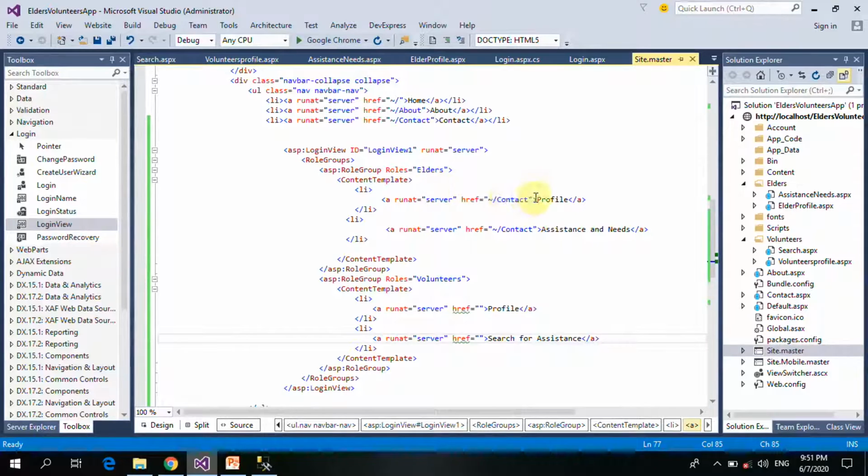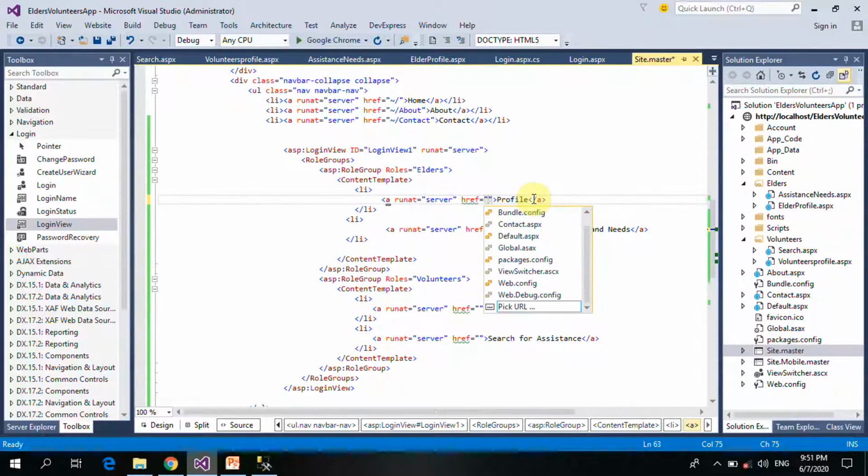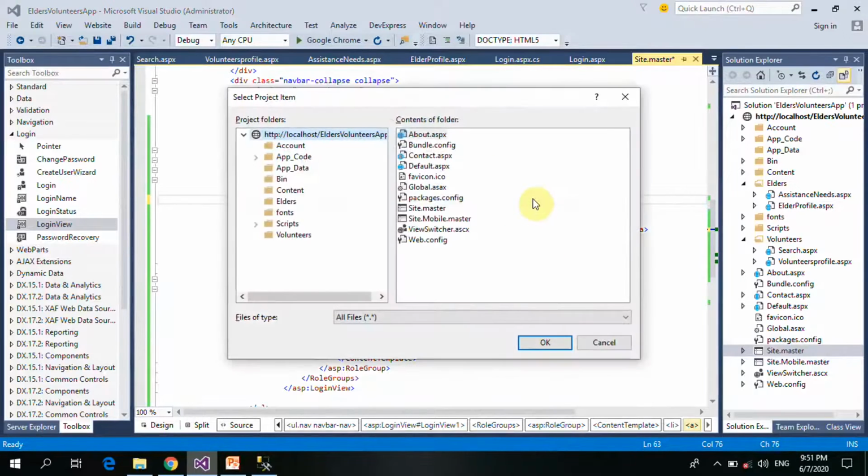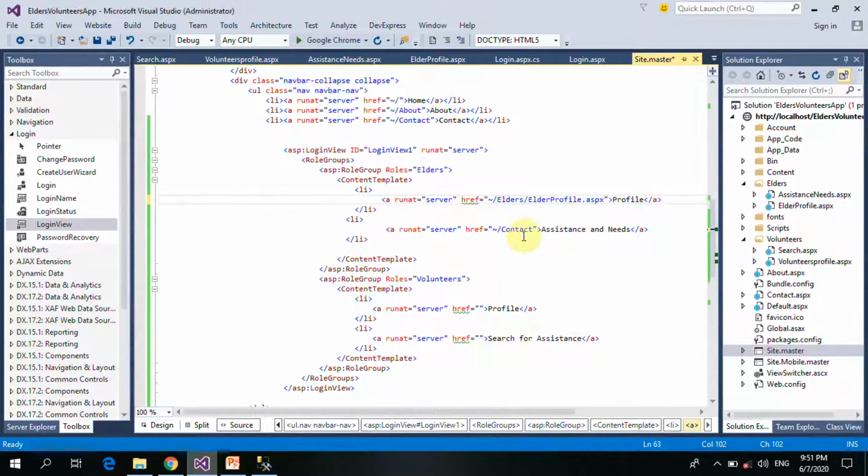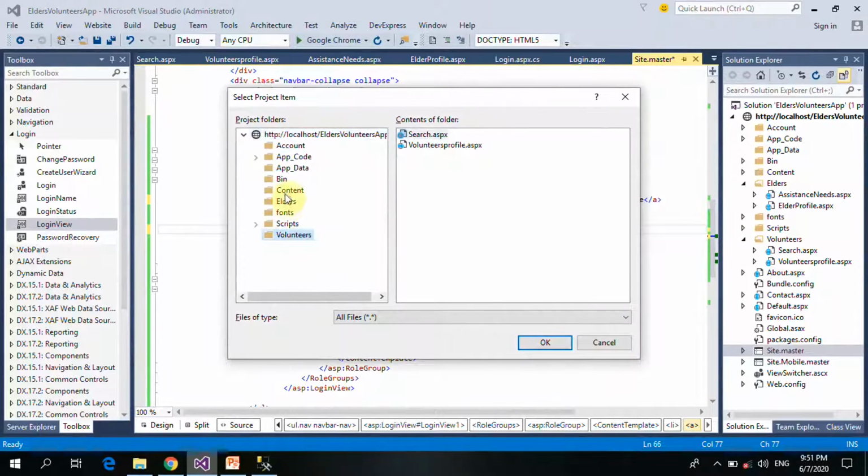So for the elders here, I'm just going to do this. Profile, right? So we say elder profile. And then assistance needs.